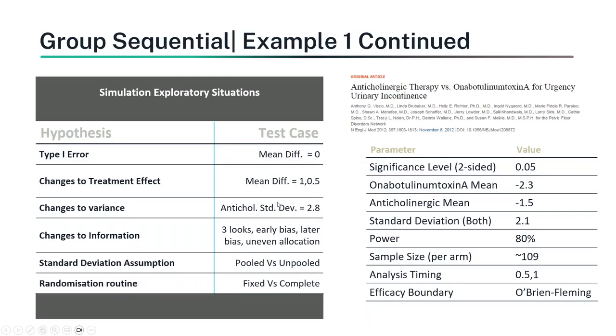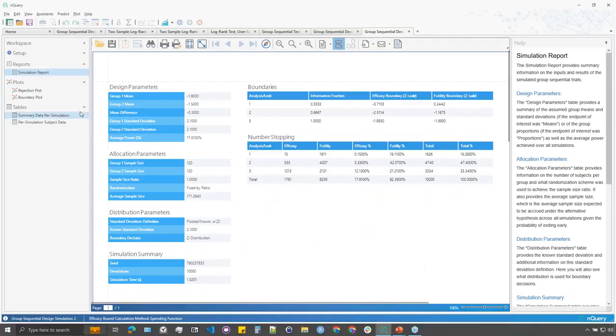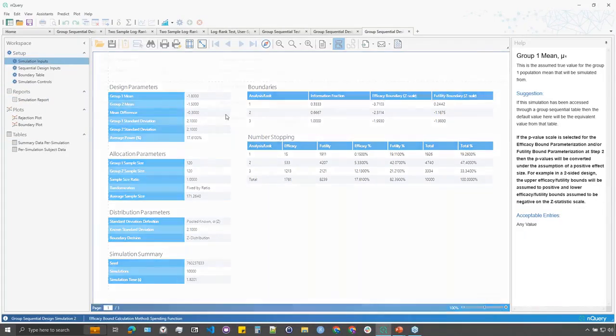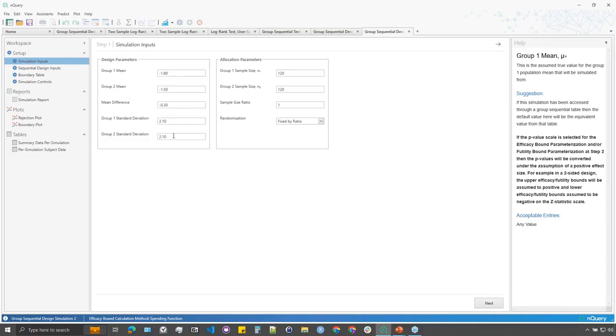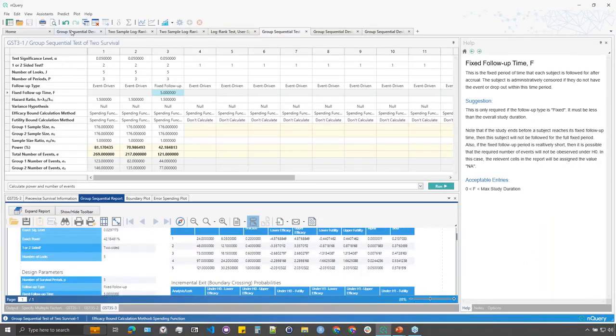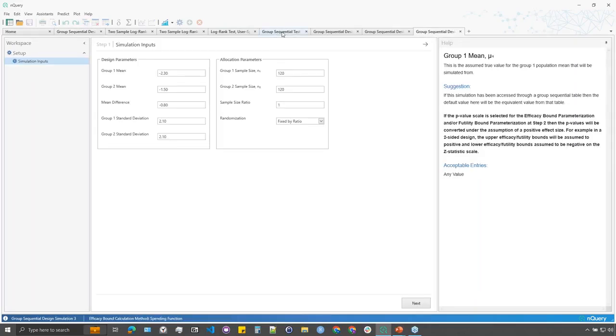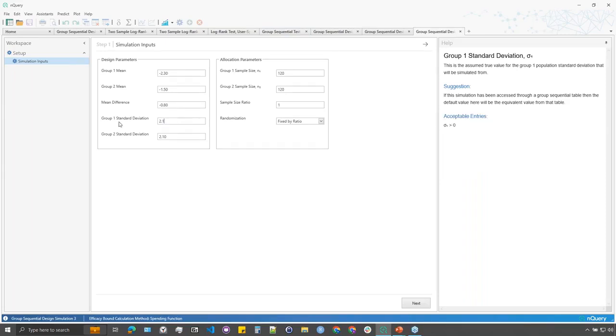Let's check some changes to the variance. So if you were to go back to our first example once again, actually I'll redo it just to make it a bit easier. So I keep clicking into that one. That's our survival example. We'll be getting into that later. I keep teasing it. But here let's just assume that our group 1 standard deviation ended up being a little bit larger than expected. So let's say it was 2.8.